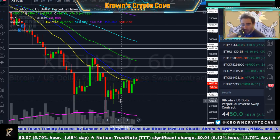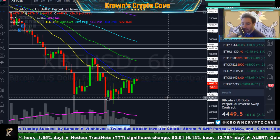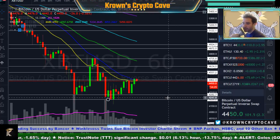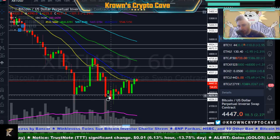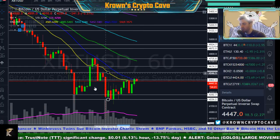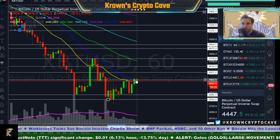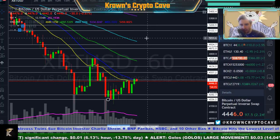But again, it's a range, right? I use the candle bodies because I just feel like they're more indicative of where the bots and the algorithms want this price action to be. And even last night, you did get this final washout just a few ticks below, and a not massive wick, but taking you right back up above the 200 exponential on the weekly. So again, all these things are coming into play. Okay, what else do we have to talk about?